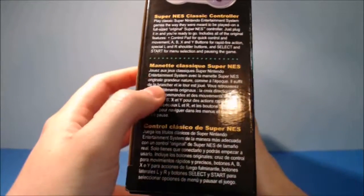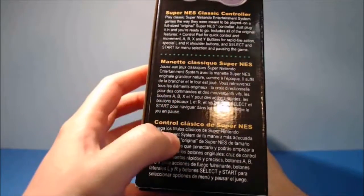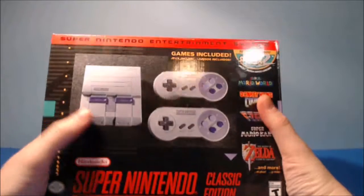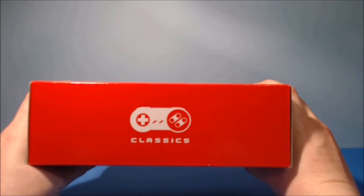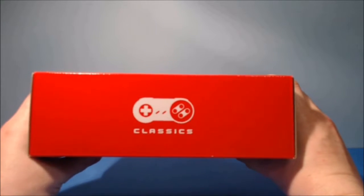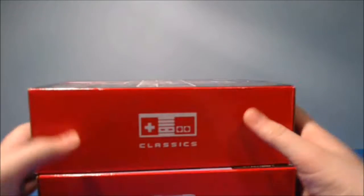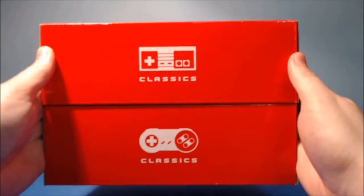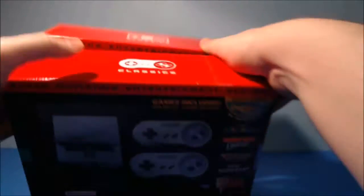Awesome. It's also in French and Spanish. I'm not sure how they decided that French should go before Spanish. Maybe it's alphabetical. E, F. Oh, that makes sense. Yeah, okay. Got it. I thought they were trying to send a message there and be, you know, ethnocentric jerks. I don't know. Classics. So it says classics again, like on the other box. On the other box right here. Classics. So they have a different controller each time. So that's something to know, guys.